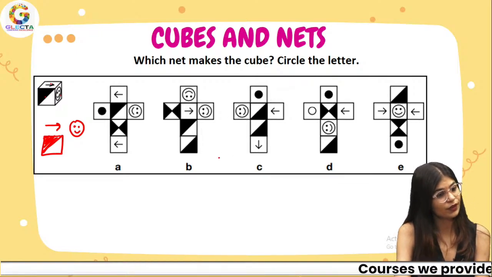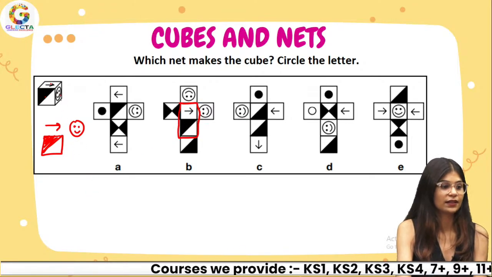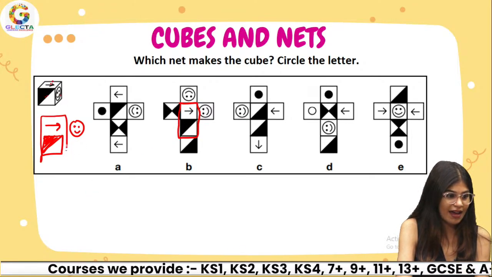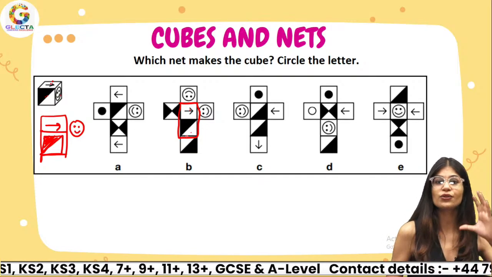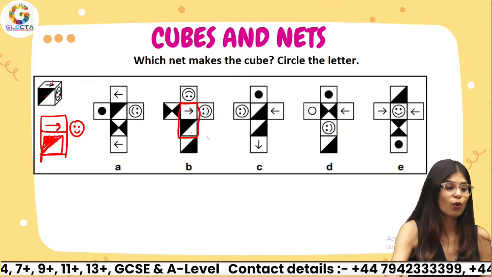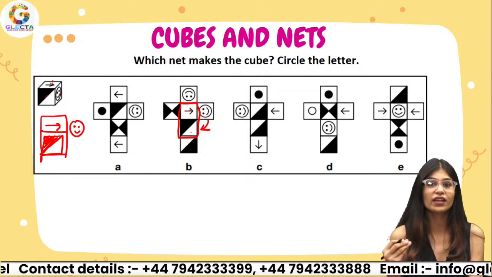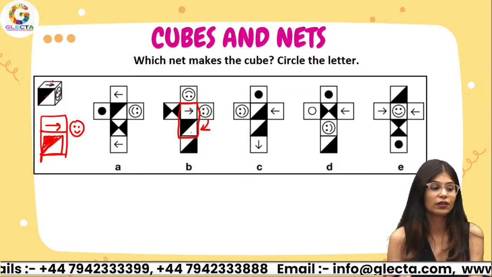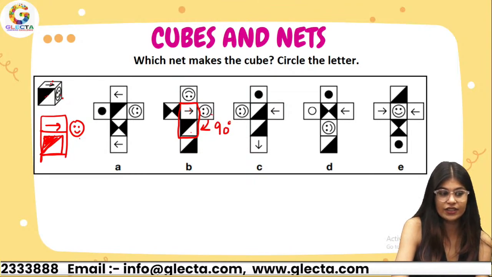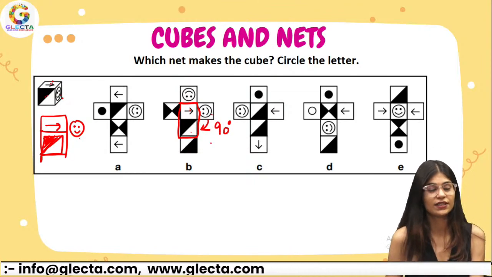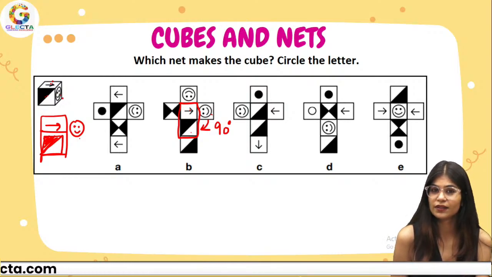Like, okay, let's look at this. Okay, I see this correctly in place. I need them up and down, and I have them right up and down at the same place. Now, once you find that perfect pair, all you have to do is try and touch this and see if it comes in the same angle. And if you do that, this would be 90 degrees clockwise rotation, like we discussed. So when you touch that, you actually can make the cube, right?